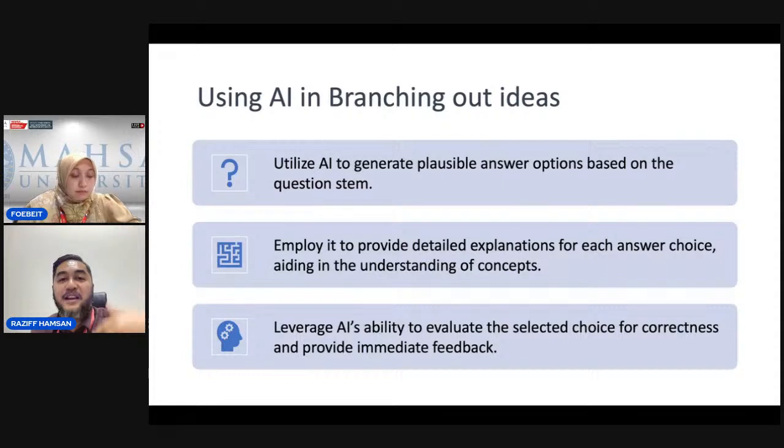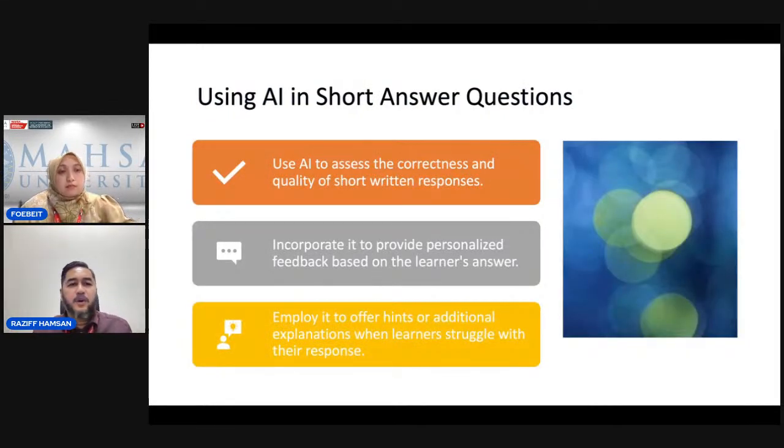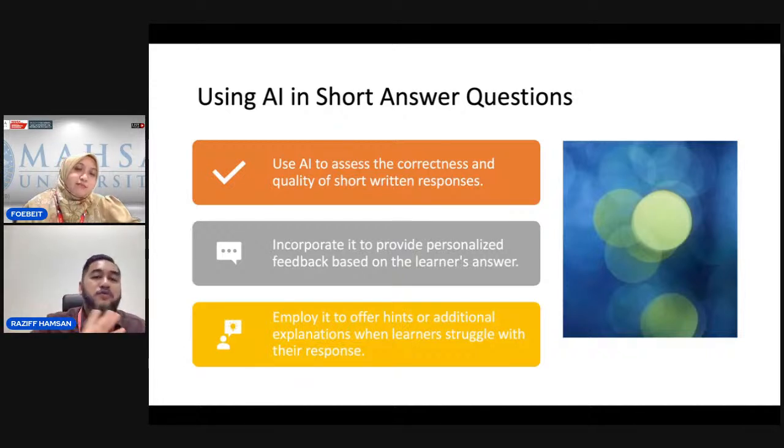Like I mentioned, you've written all the essays, you've written all the answers. Ask them back: okay, this is what I did, so please give a comment, and please give suggestions on how I can improve this. For example, if you're doing your assessments or learning, and you want to check the accuracy of the answers, you can use AI to assess the correctness or quality of whatever you've written. Rather than getting AI to write the answer for you, you can say, okay AI, this is the question, and this is what I think is the answer. Can you please let me know whether my answer is accurate and what is the quality of my answer? Then AI is going to give you suggestions on how to further improve.